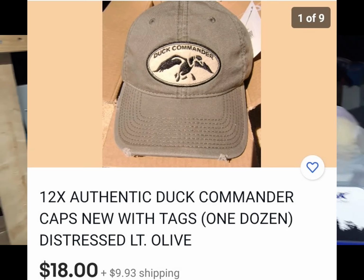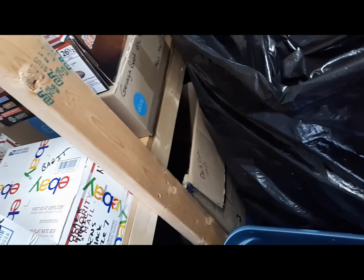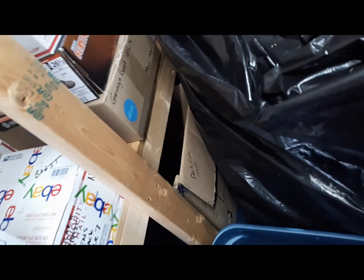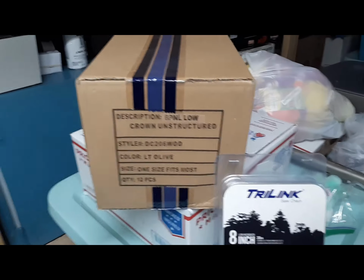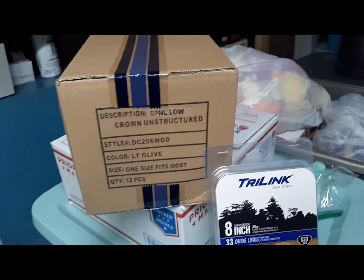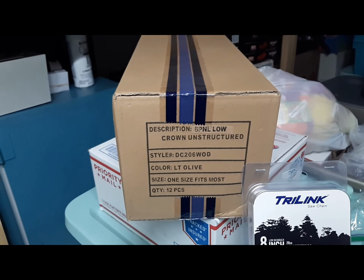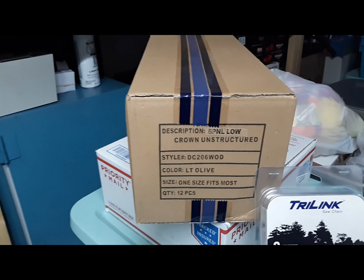I bought 2 gross. That box goes all the way to the back wall, and it's 3 layers thick, 4 dozen per layer. Been selling them by the dozen. They didn't seem to sell real well singly. They didn't really sell real well by the dozen. But I sold this dozen for $18 plus shipping on top.